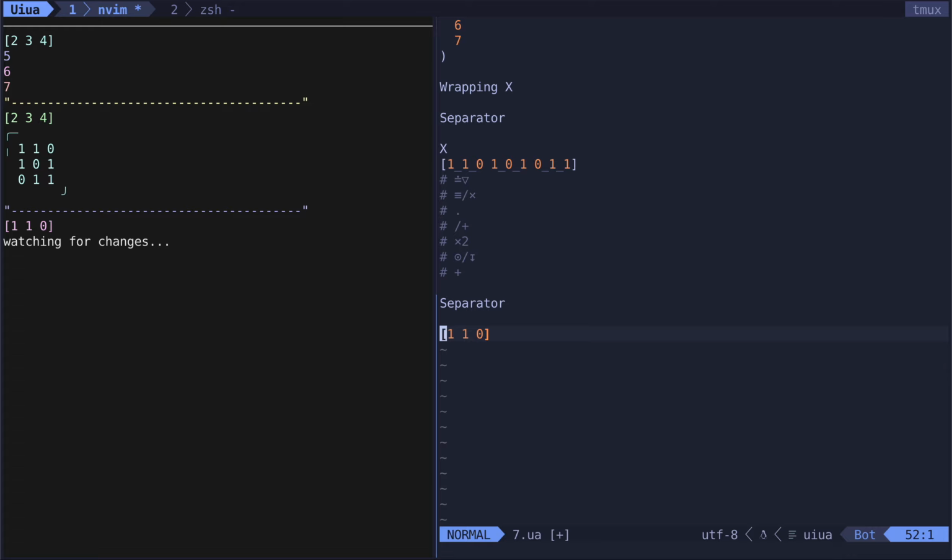So I need to use distribute or tribute again. So I've got the 1, 1, 0. How about I take the range 3, so now I get 0, 1, 2. So basically I want to go 0, 1 and 2, like I want to apply rotate 0 to that, and rotate 1 to that, and rotate 2 to that, okay? So my fixed value is behind it on the stack, so I'm using tribute.